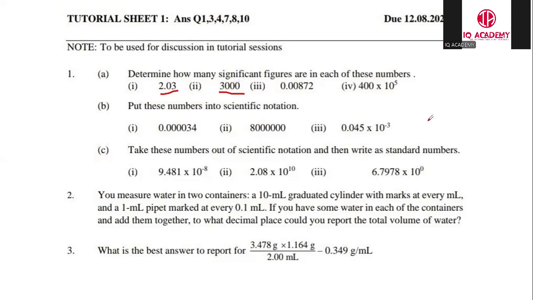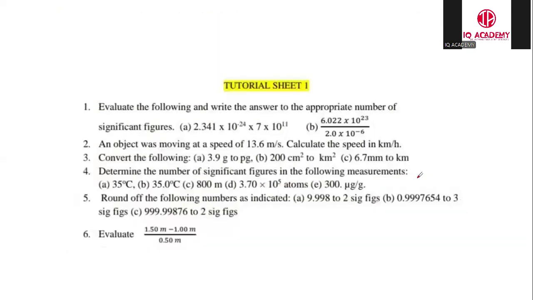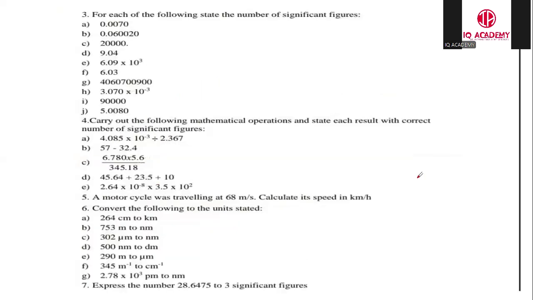There are a lot of questions actually here. You can try all these. You can see here they're saying take these numbers out of the scientific notation and write them as standard numbers. I explained how to do it. You can try these out. You can send me your solutions in the inbox and then I'll be able to guide you. I've put a lot of questions here. These are other questions, still questions here. There are a lot of questions. Next time we meet, does someone have a question?